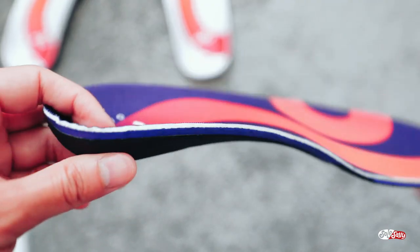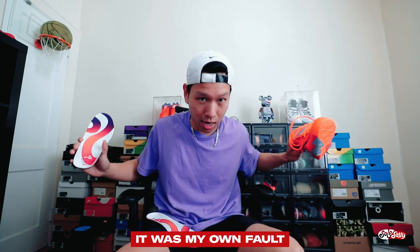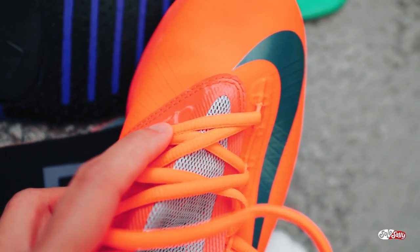So I wore the regular game day insoles to the gym. Fantastic, great. But I really wanted to put the pros to the test. So we're gonna break it down. The pro insoles performed excellent on the KD6s. However, I made a huge mistake by not considering the upper. My heel and the bottom of my foot were well supported. However, the upper was not the best upper to play basketball in.